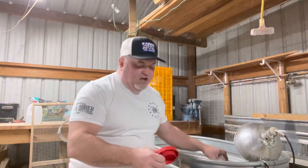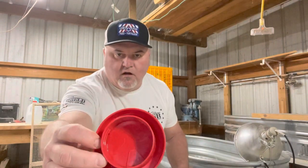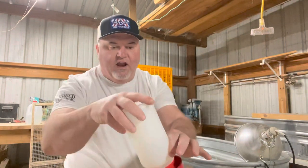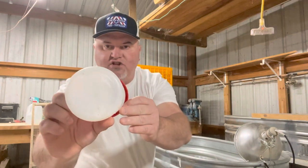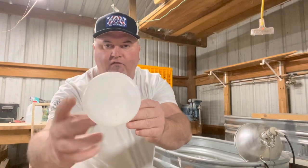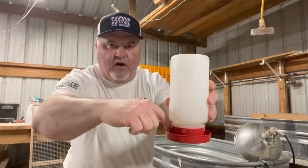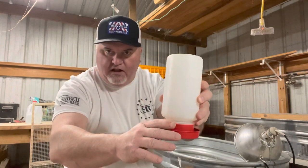I have since found quail waterers specifically for these brooders, and I'm going to show you one now. It is impossible for them to drown themselves in this small trough. As you can see, this is a very, very small trough — I can't even get my big finger in and touch the bottom. They will not drown in this.